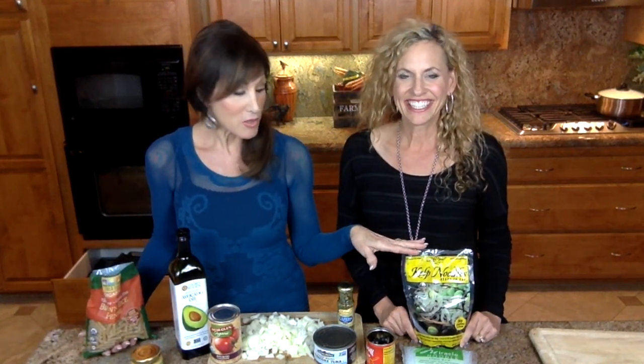Let them cook in the sauce and kind of stew up, and your noodles will become soft. So we're doing two versions: a more pasta-like version and a kelp noodle fiber version. Everybody has different tastes, so we want to bring you options. We're going to get over to the stove. We're sautéing with avocado oil today — Robin and I talk a lot about coconut oil, but it has a coconut taste and we don't always want that flavor. Avocado oil is a very healthy alternative for sautéing.